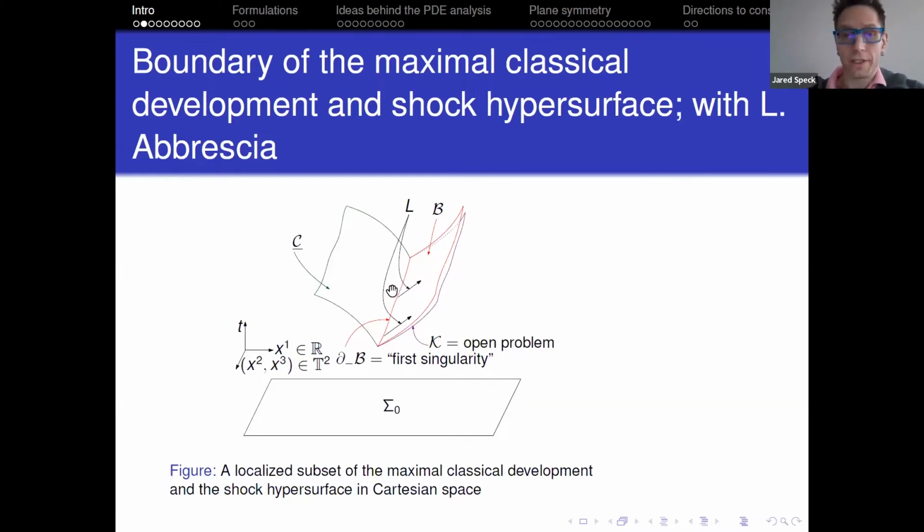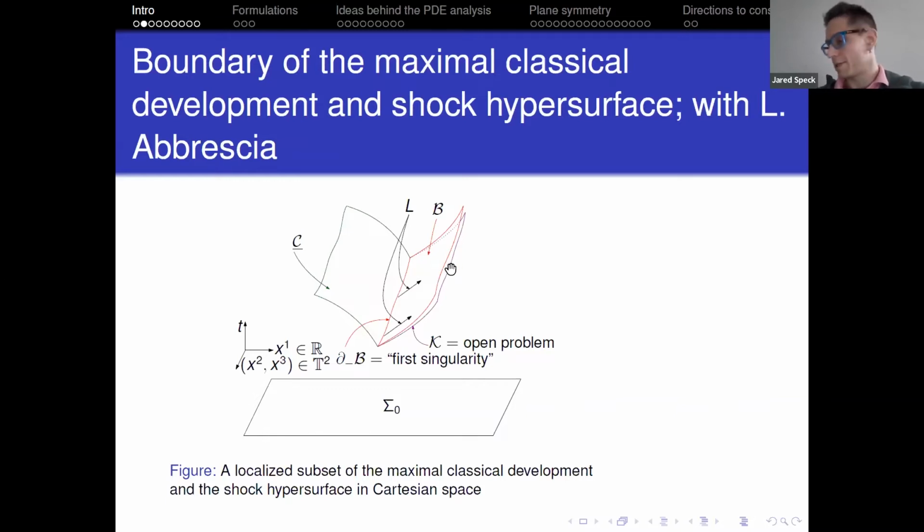Okay, so this problem is degenerate because of the blow up. And moreover, this surface B, as it turns out, is ruled by integral curves of a vector field L. So this is the Cartesian picture, a vector field L, which from the correct true geometry of the fluid problem ends up being a null vector field. So there's a sense in which this singular boundary can be thought of as null.